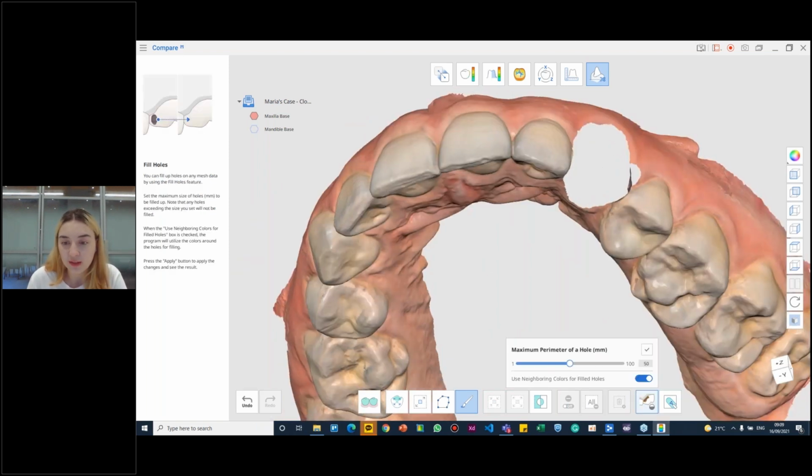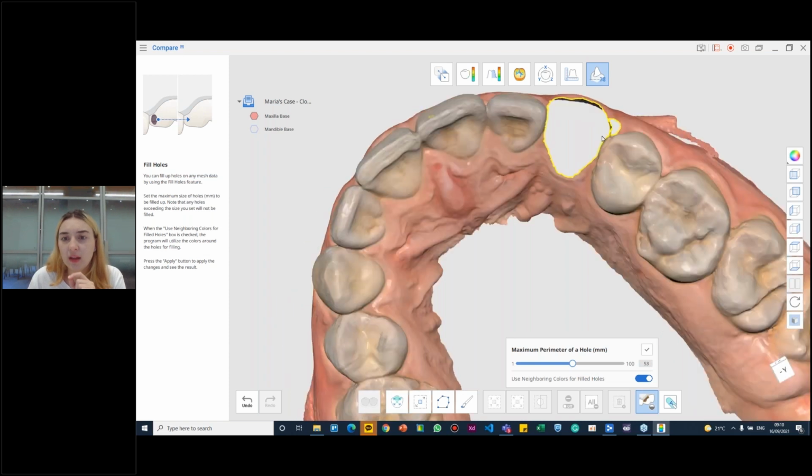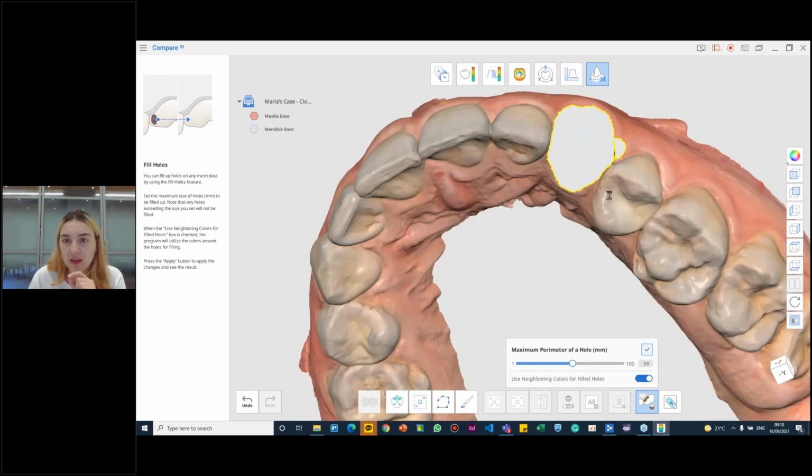And then when I press this button, which is fill holes, you're probably really familiar with this functionality from Medit Link and from Scan for Clinics, but just to go over, here you can specify the overall length of the hole. So you can say, only fill holes that are over or under this length. Right now this scan data scanned pretty well, but if you have a lot of holes, you will see all the holes displayed in yellow. Apparently the total length of the hole is like 53 millimeters. So this is what it is. And when I press apply, I will see that the hole is filled.